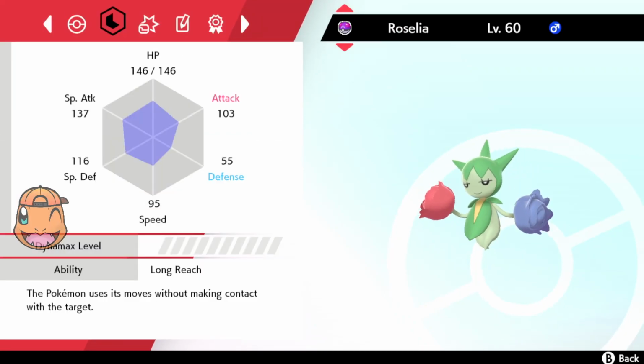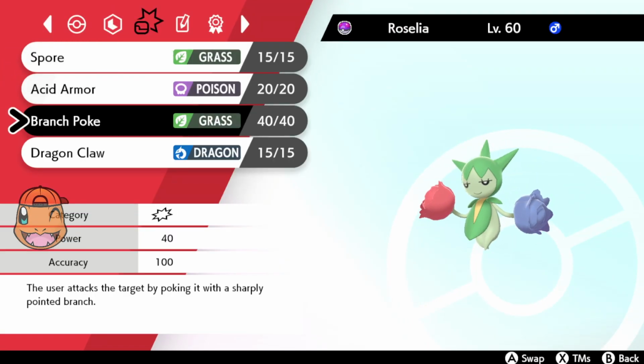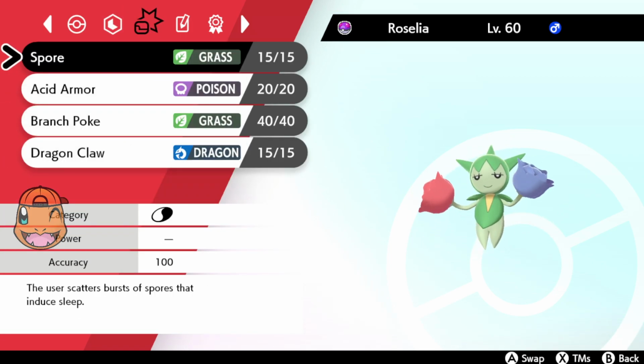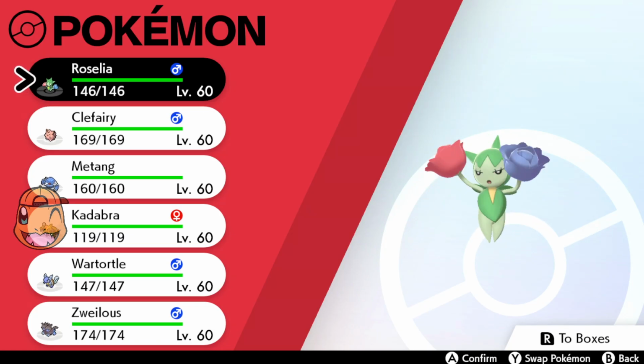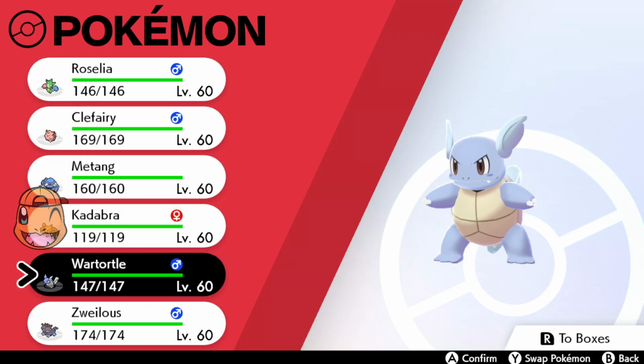All right, we got our Roselia here with Leaf Guard. That could be nice. Spore, that's OP. Acid Armor, Branch Poke, Dragon Claw. You know what? That's kind of all we need because of the Spore. That's super cheese if we need it. I think I'm gonna keep this on the team. I'm gonna keep the Rose, guys. That's gonna be our final Pokemon. We only used one of our two skips, but that's okay. I think it's a really solid team, honestly.